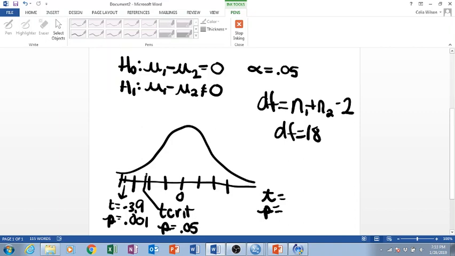So then the question becomes, is what I found, which is right here, further out in the tail than my critical values? And the answer is yes, right? Another way to think of that is to mentally compare your 0.001 to 0.05, all right?